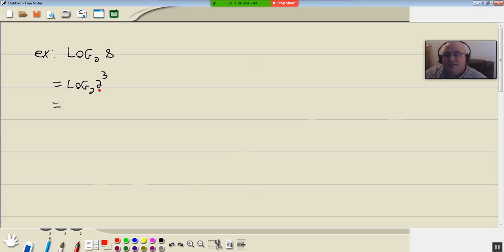Now if you can get these two numbers to match here, then the log of those two numbers is going to cancel away. So log and those 2's cancel away, and our 3 drops out of the exponent, and that's our answer. Now I said it's a fairly simple idea, but not always easy to get in the right form.